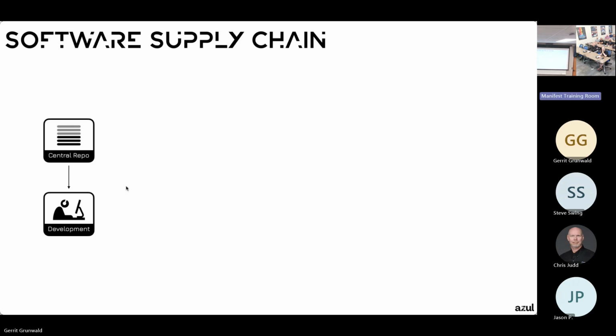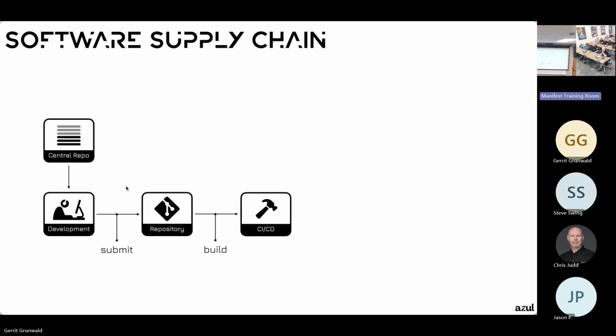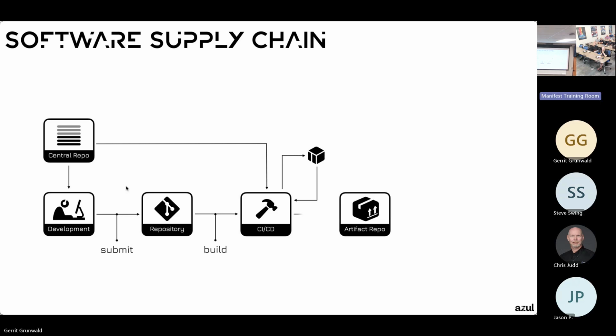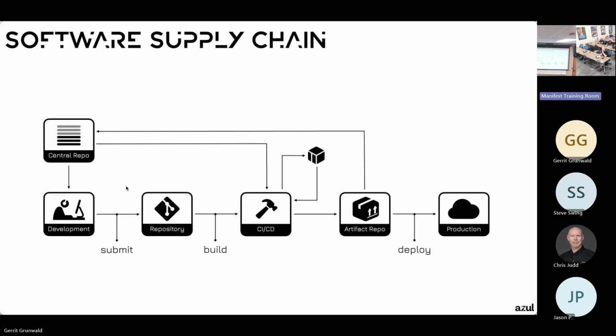Okay, so we get the stuff from a central repository, then we ourselves submit it in our own repositories like GitLab or GitHub or whatever, and then usually it gets into some build systems or CI/CD build systems, and these again drag some stuff from the central repository. Then we create containers there, put them in an Artifactory repository, and this then sometimes goes back to the central repository, or it goes also directly to production. So this is more or less the software supply chain, and there you will find other diagrams. They sometimes have more stuff or less stuff. It depends. This is more or less the stuff we have to handle.